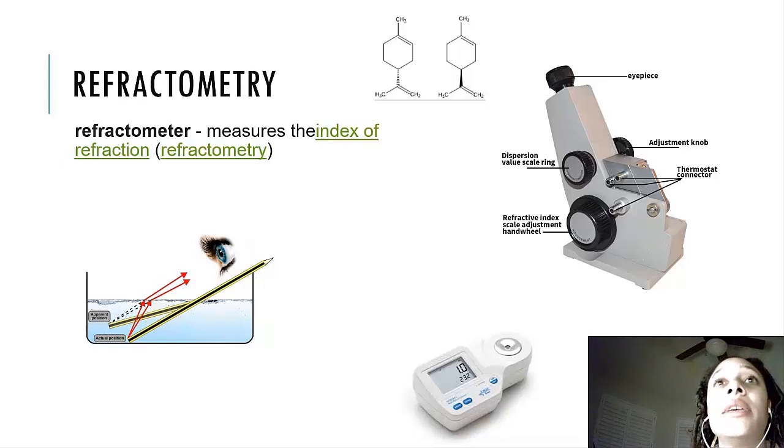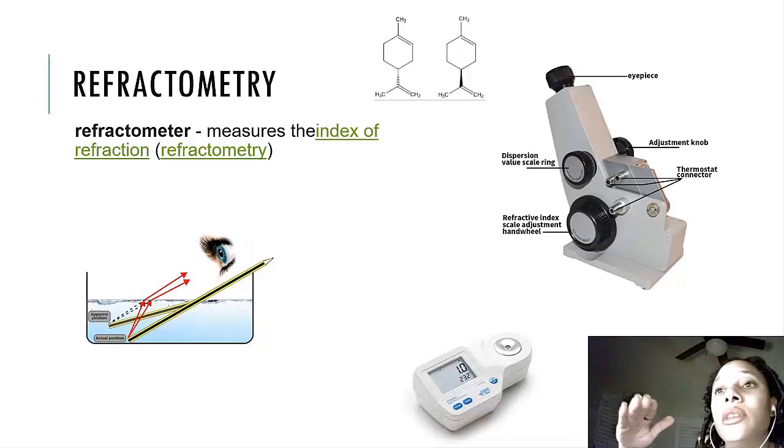You're going to be taking a sample, and it's going to be a pure sample of limonene, as pure as the bottle of limonene is. And there are two different instruments that we have. We have the Abbe refractometer, which is the much older version, or not original, but the most commonly used version. I want to show you, you basically look through here, and there's going to be a scale in there, and you're going to try to align the scale so that you get this perfectly straight line halfway through what you see in there. Then you switch it so that you can see a number, and that number is the refractive index.